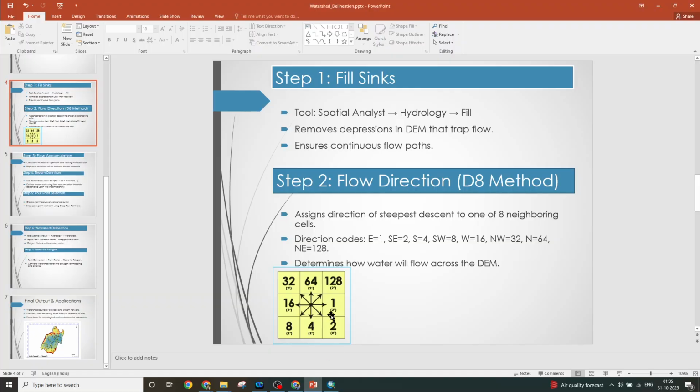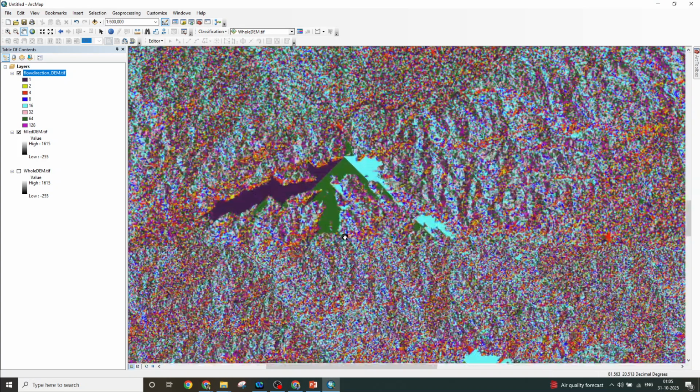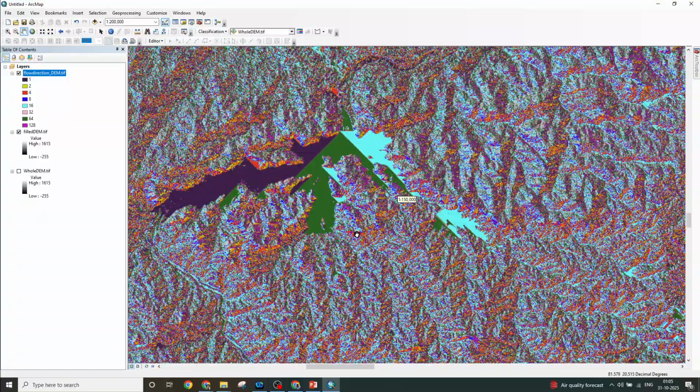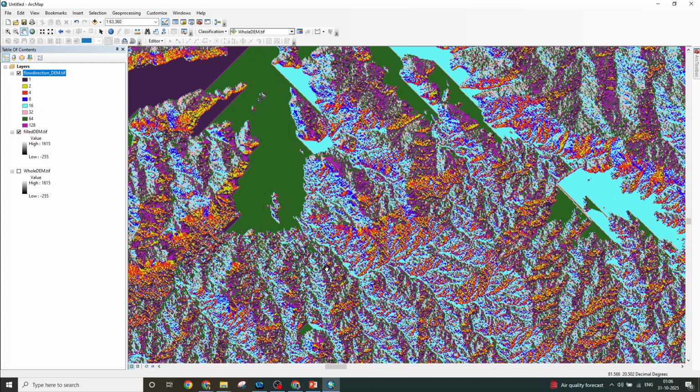It means water will be going in the north direction. If you zoom in, you can figure out that in the north direction, the green one, water is going this way.